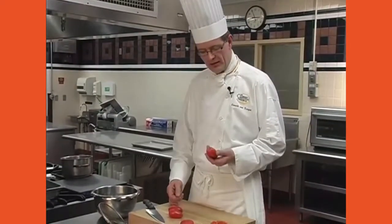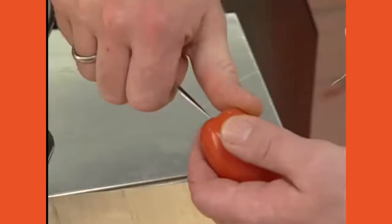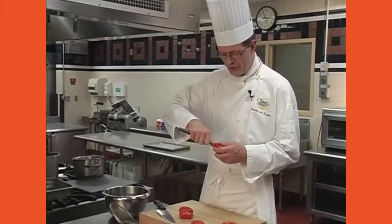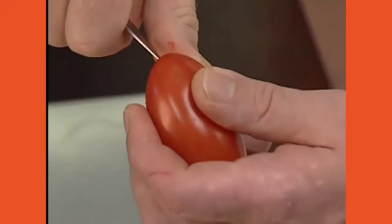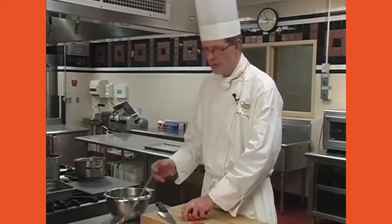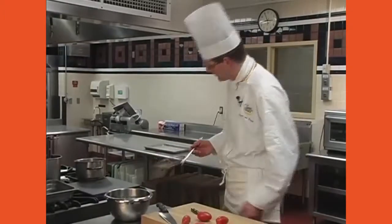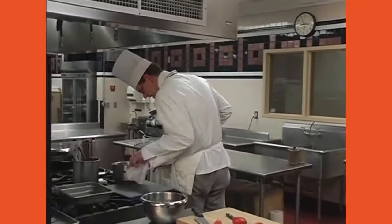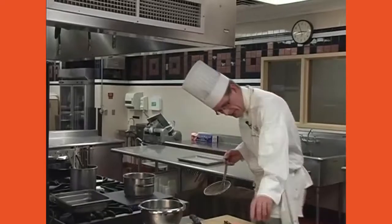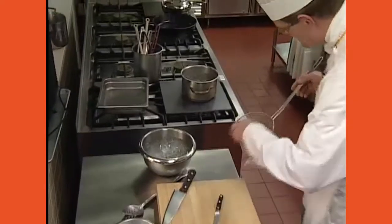So the way to get this is very simple. We first have to remove the core with a small paring knife, remove the core right here, cut it out like this. Next thing you do is you score the skin. Only score it a millimeter deep. Honestly, do not go much deeper, just score the skin. And then we have our tomatoes, and they all go into boiling water, rapidly boiling water. Make sure the water sets on the stove directly over the heat source and bring it to a rapid boil and plunge them right in.